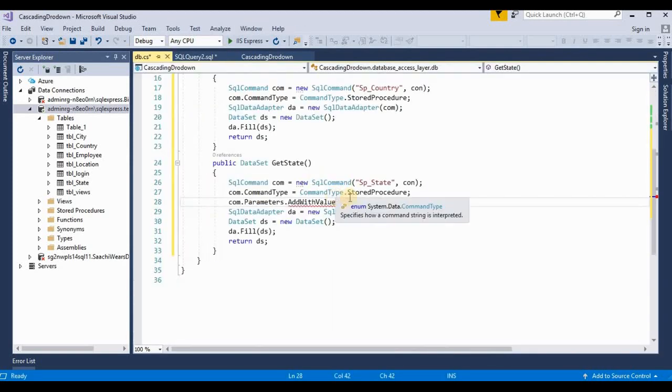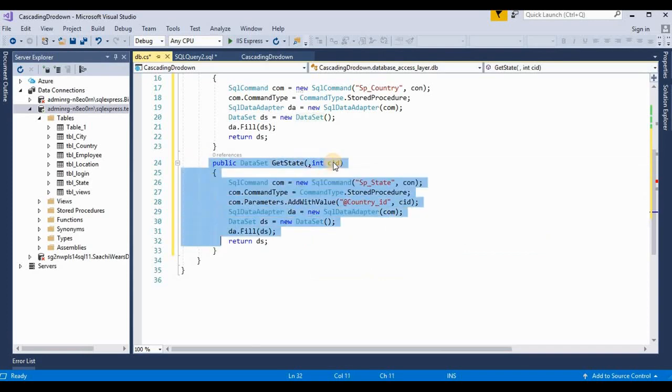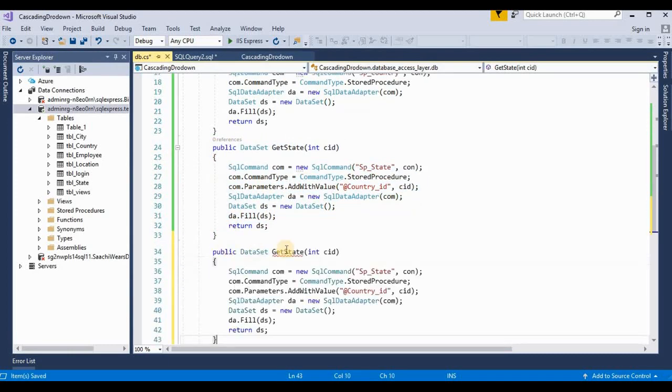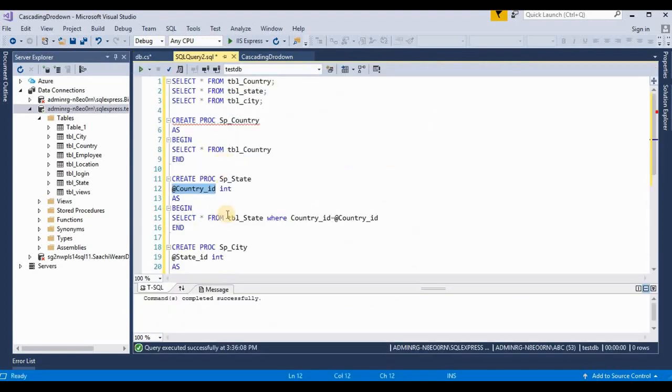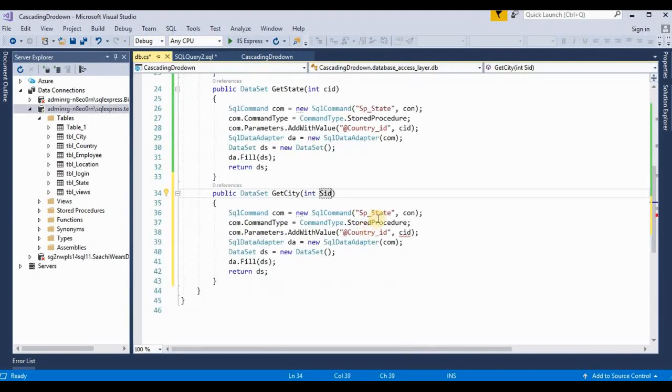It's a country ID, int cid, and we pass this cid here. We write one more function for getting a city list. It's sid, state ID, and we write this procedure.